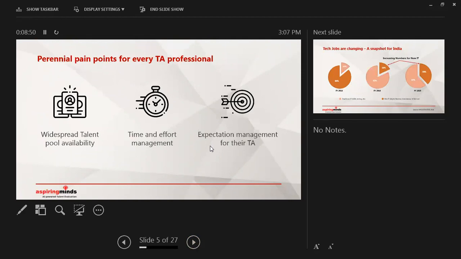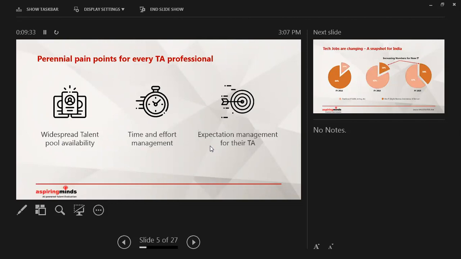And expectation management for the TA's TA. When we say TA's TA, basically the TA's target audience. They may have something in their minds, whosoever we want to reach out to, and the expectations can get lost. That also fits into how the organization is perceived, how the branding happens. So the engagement piece is the first to suffer in this case, and this leads to issues of no-shows, declines, and all of the effort which goes in to get people's attention comes to naught.